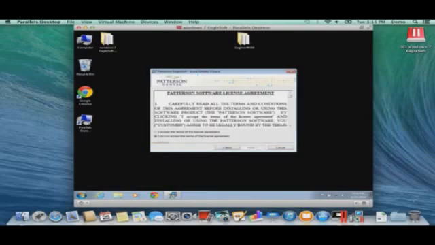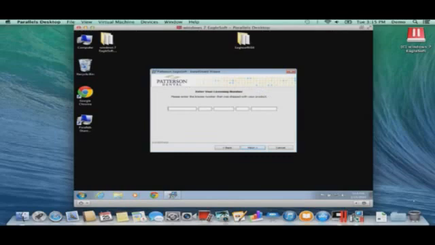We want to go ahead and accept the terms and license agreement. You're going to be presented with the serial number that you need to enter, so you should have a copy of that. Go ahead and enter that in. Once you've clicked Next, you'll be presented with the options to install this as a workstation only, a server only, or server and workstation. Since this is being installed on a Windows 7 workstation, we're just going to select the default, workstation only, and click Next here.